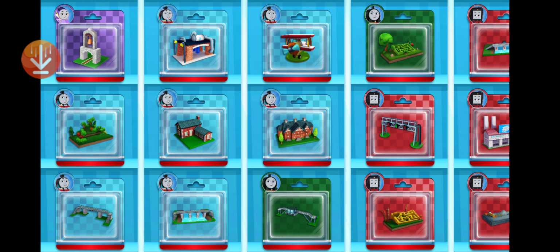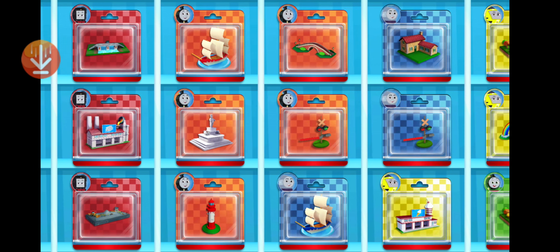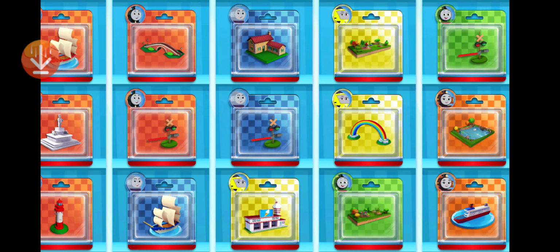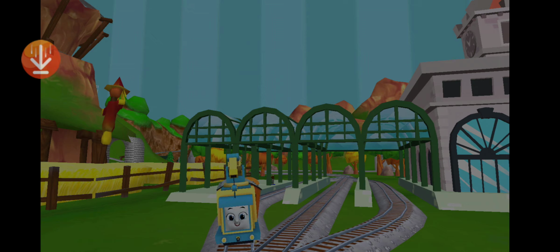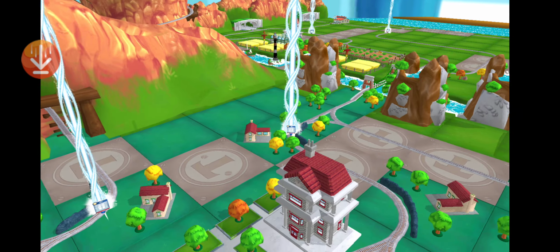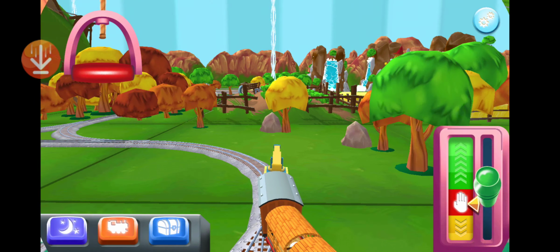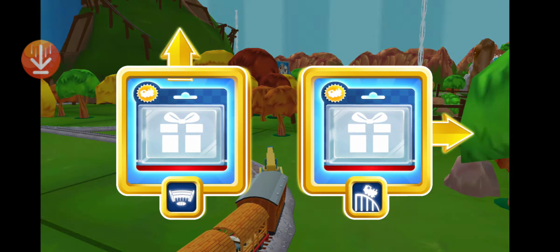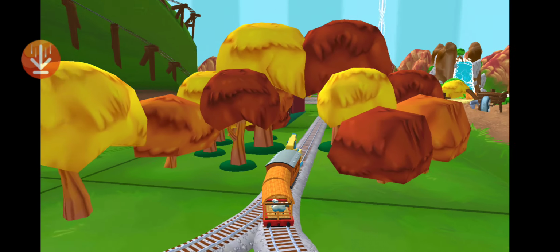Pick any toy you'd like. It's super easy to find a new toy. Just look for the beam of light. Where to now? For next stop, Cannonball Curve.